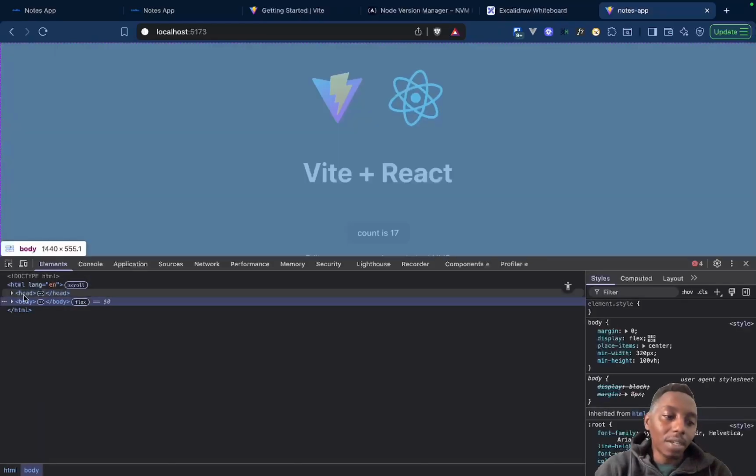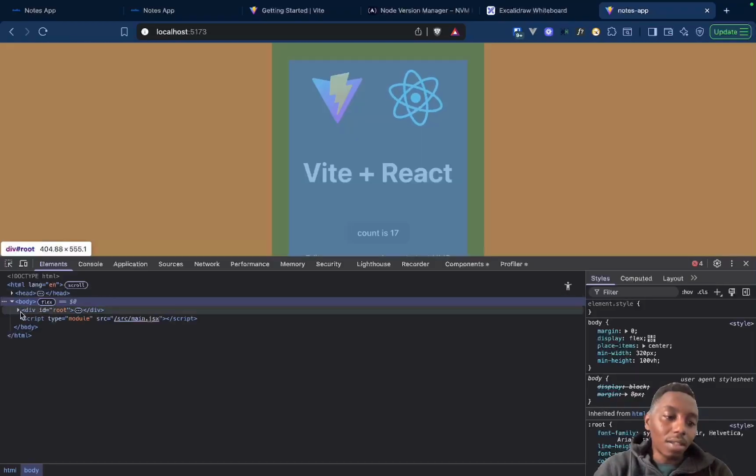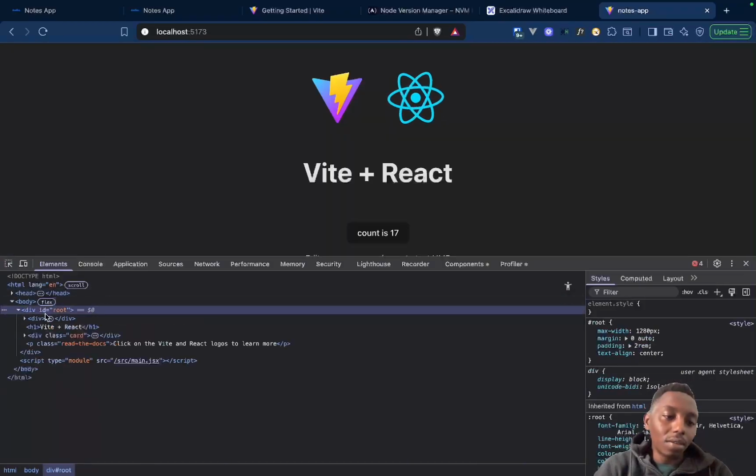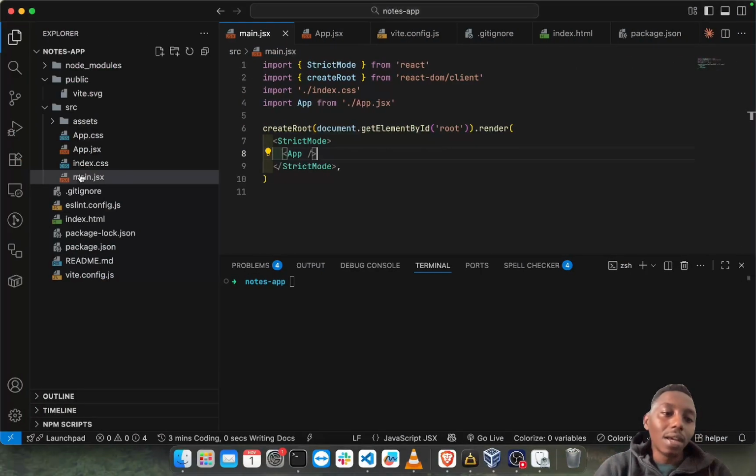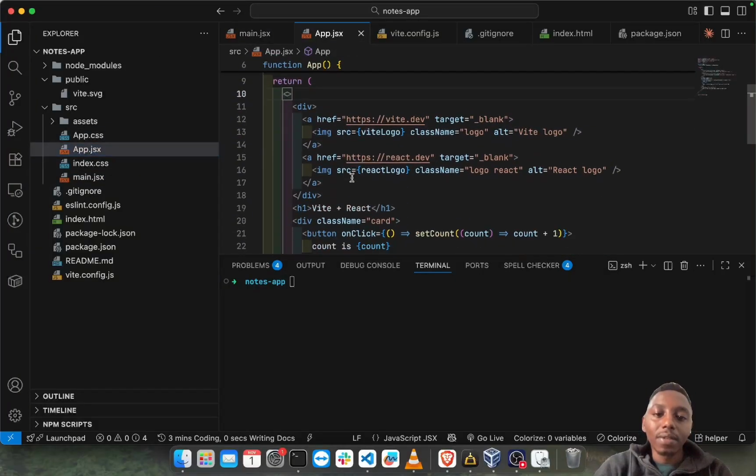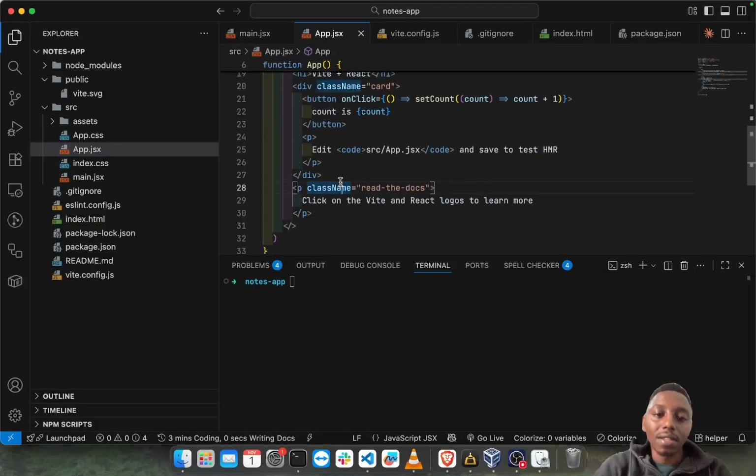So if we inspect this, we'll actually see that there's a body, there's something called id root, and you can see from here everything is actually what is inside our app.jsx file. So the app.jsx file is what actually contains everything that is inside here.